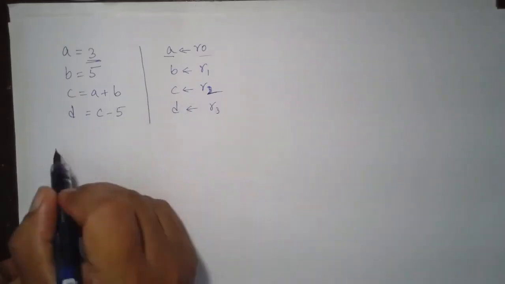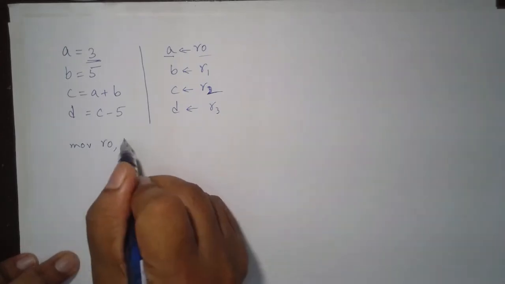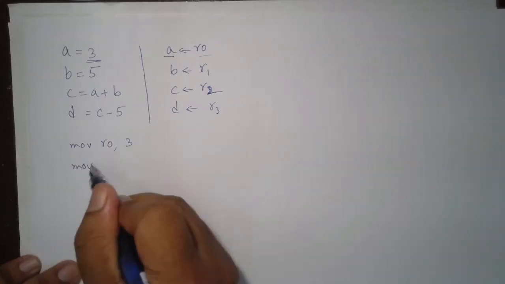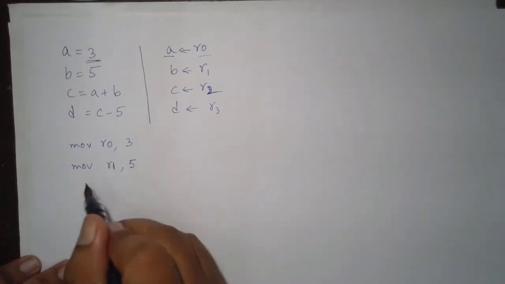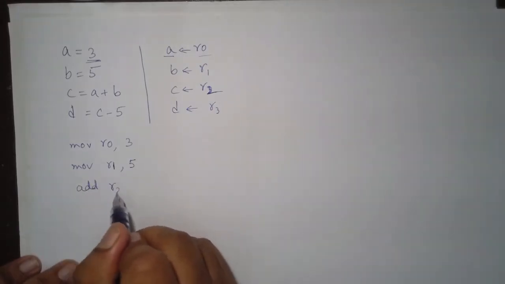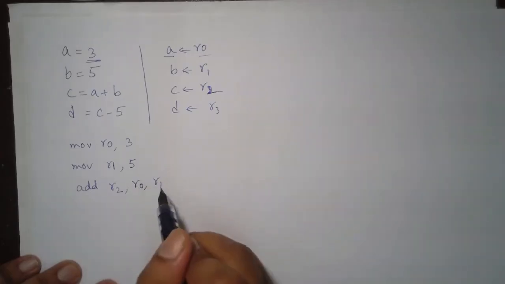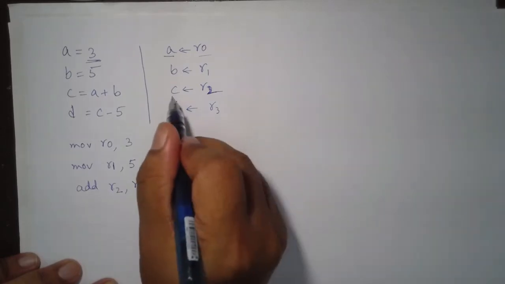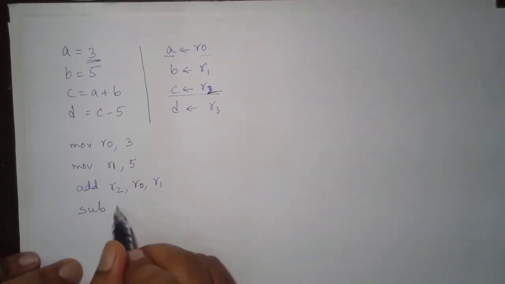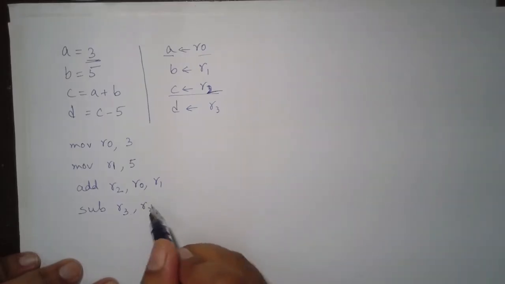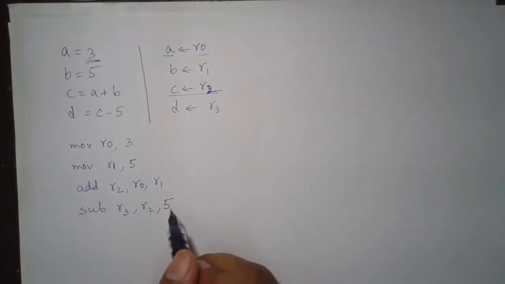All right. So, I can now write instructions like move your R0, which is a, with the immediate value 3. Next, move your R1, which is the variable b, with the immediate value 5, and then you do the add operation, where you store the value of this add operation into R2, and the variables you add are R0 and R1. All right. So, R2 is already associated with c. So, c is stored with the value of a plus b, and then you subtract and store the value in R3, and you subtract 5 from R2. So, this is your assembly code.